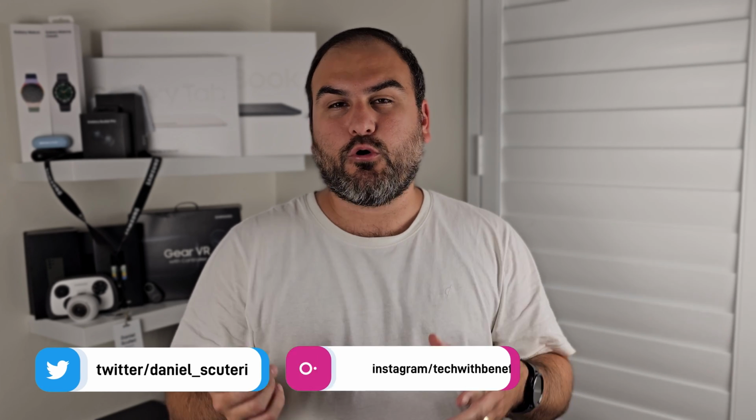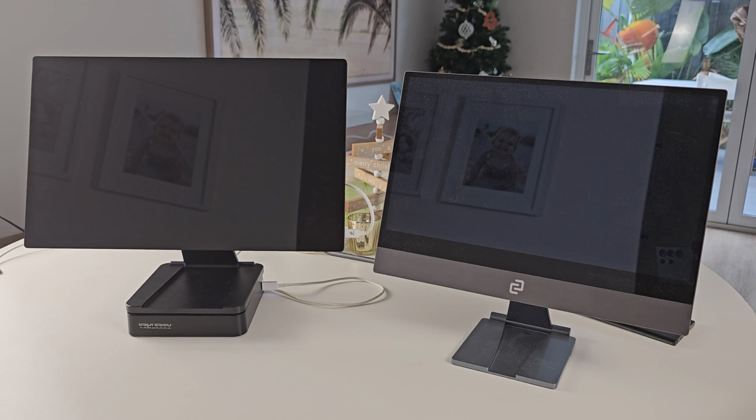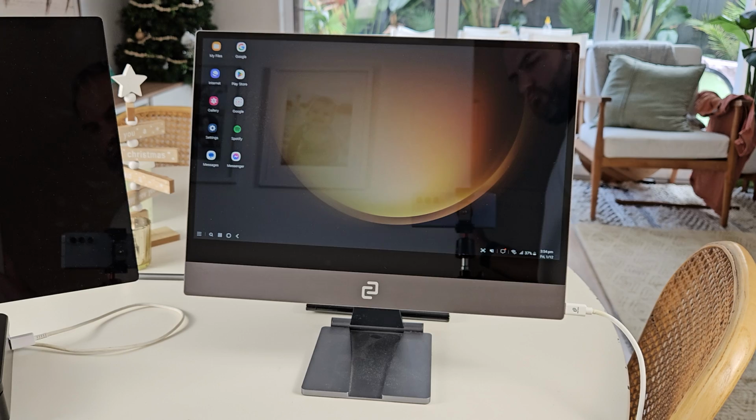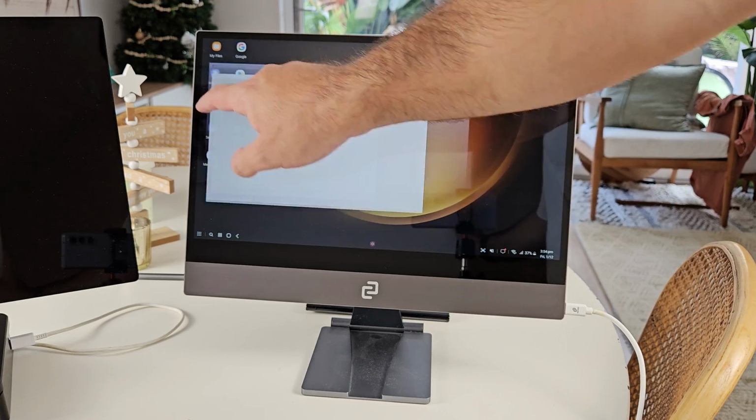Earlier this year, Espresso Display reached out to me about their portable monitors. They're so incredibly thin and light and can be taken anywhere. When I got wind of this product and what they offer, a light bulb went on in my head. What about using this for Samsung DeX, creating the ultimate portable workstation anywhere I go?